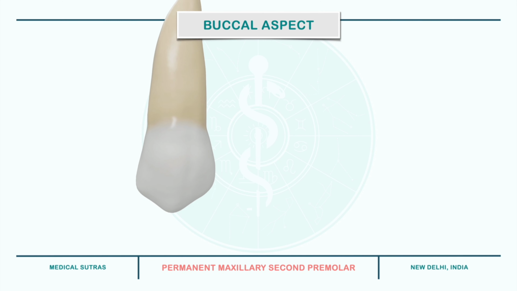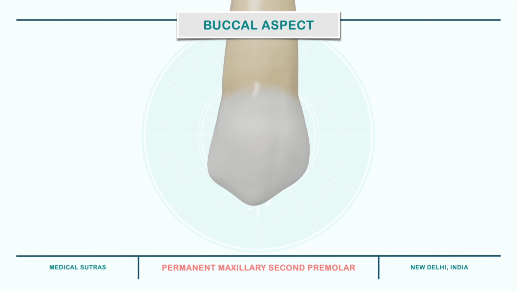Now coming to the crown outlines, the mesial outline is slightly convex from the cervix to the point where it joins the mesial slope of the buccal cusp, and the crest of curvature is present at the junction of the occlusal and middle third. The distal outline is more convex than the mesial outline, and the crest of curvature is in the middle third of the crown, cervical to the mesial contact area.